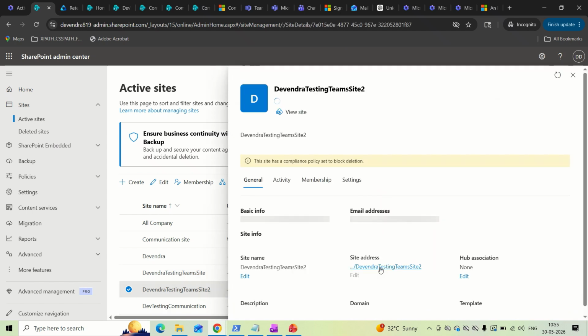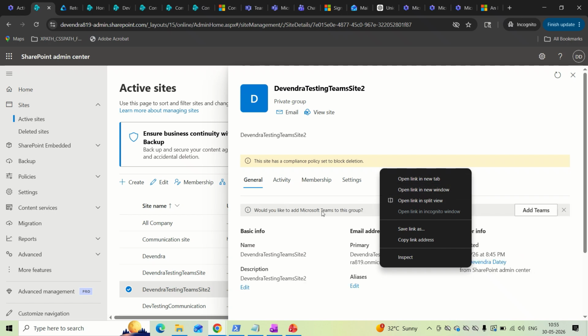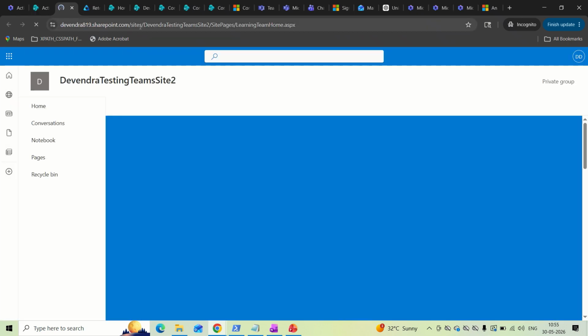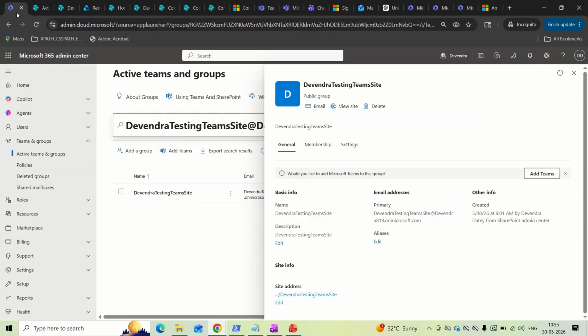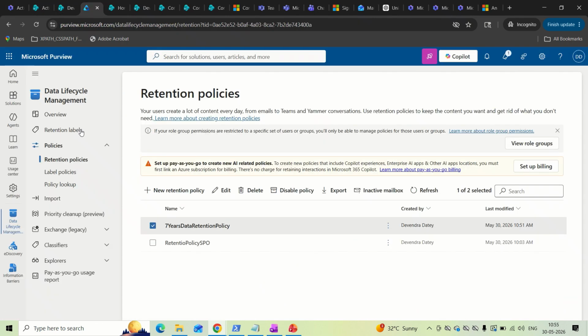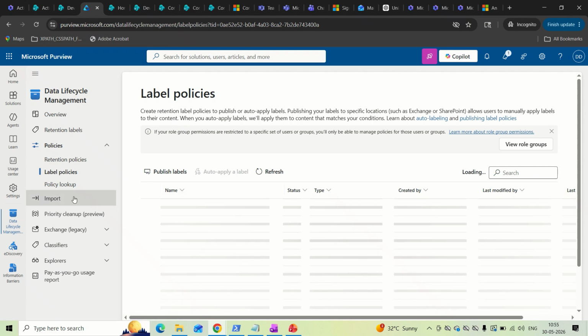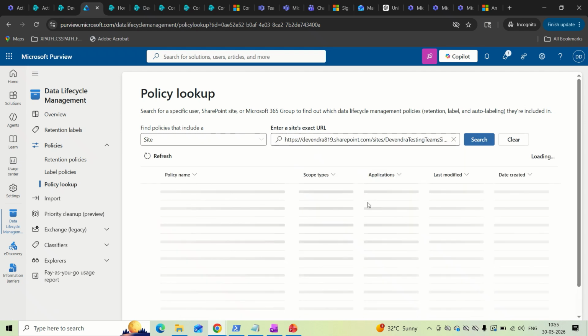Let's see if we can get the details of this site under policy lookup as well. So we'll copy the address of this site, guys, or you can just do view site. I'll copy this site, go over here, retention policy. Under policy lookup, you need to select site, paste the site, search.